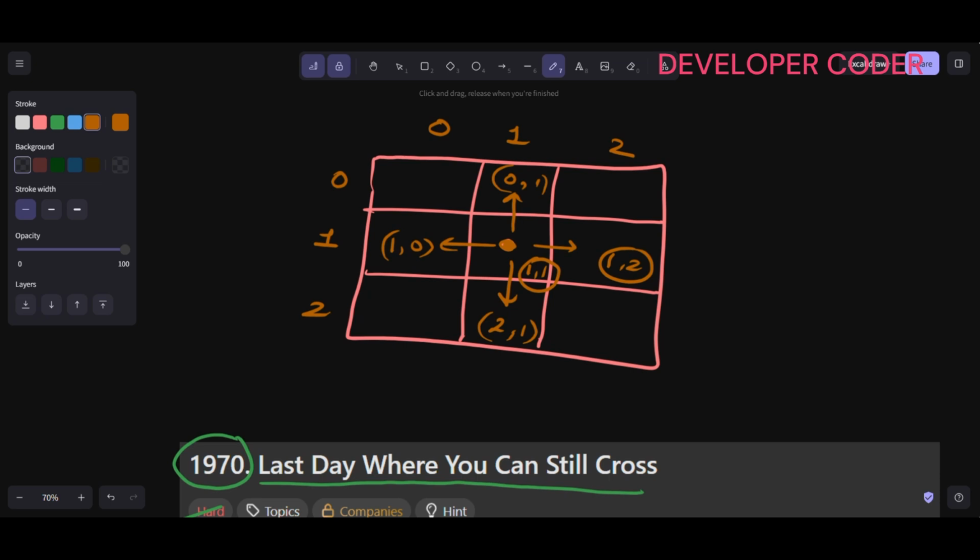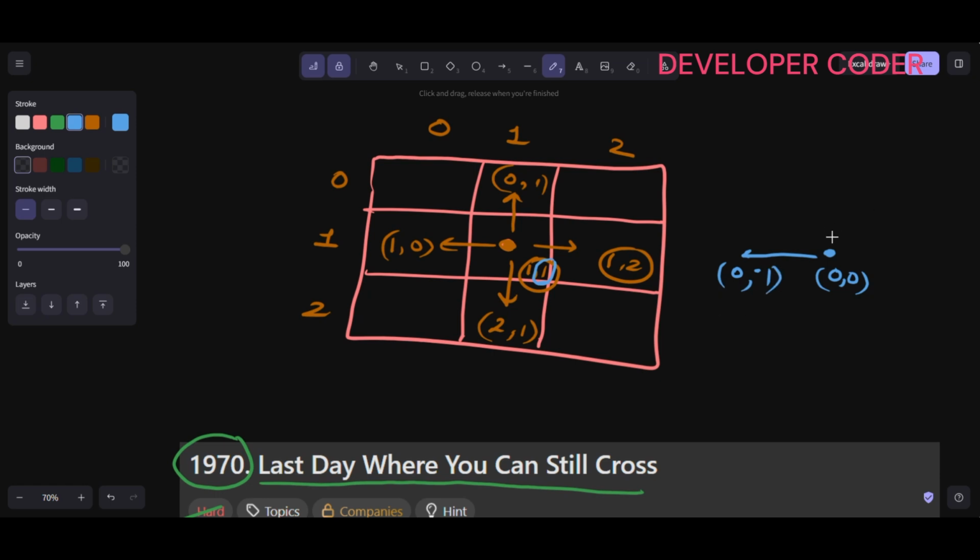Clear? So if you are moving here, in this case this value is decrementing. Let's say this point is 0 comma 0. If you are moving here, you notice this value is decremented, 0 comma minus 1.